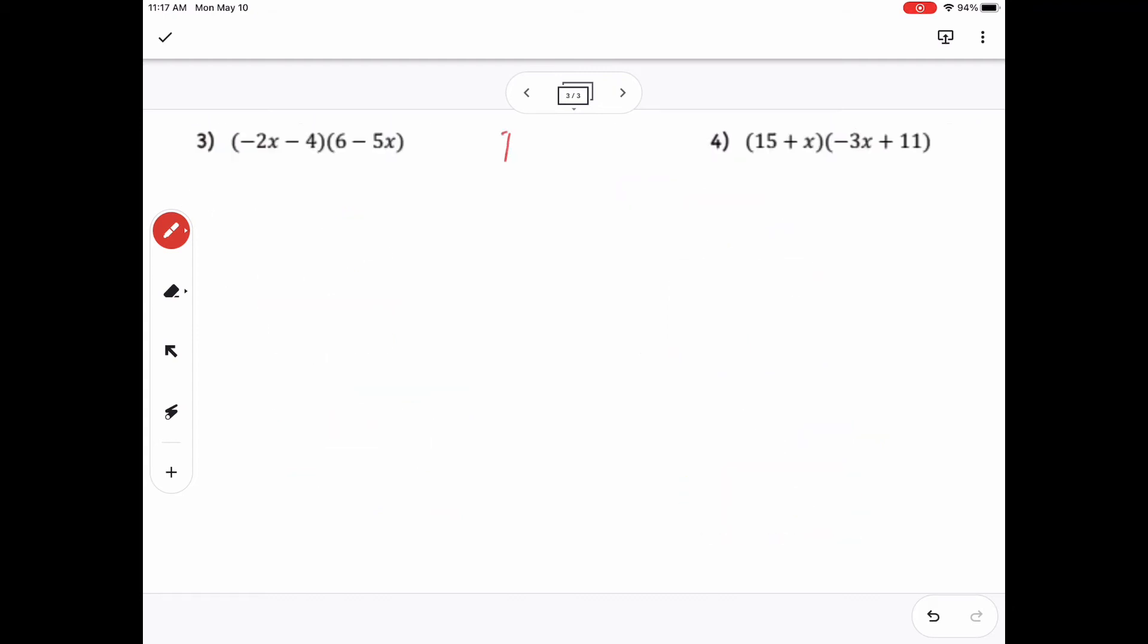Okay, now there's another way of doing this. We call this the FOIL method. So this is an acronym that stands for first, outside, inside, last. So that's just a way of remembering the order of what you multiply. It's kind of like using your distributive property.